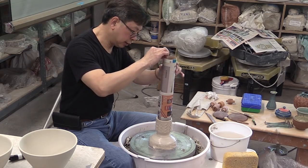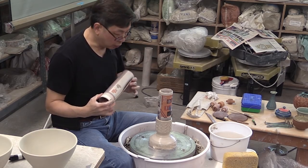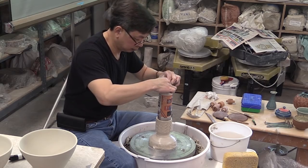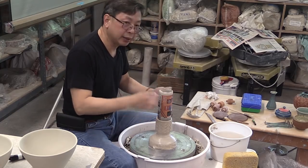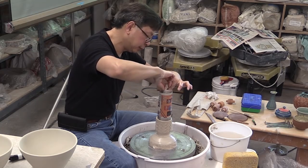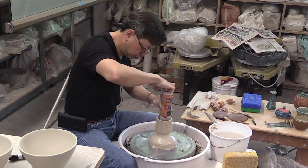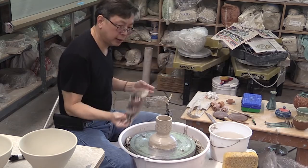I would like to show you how you set up. See that I have one piece of newspaper here. If you put two pieces of newspaper, it's easier for you to pull out. So two layers instead of one. Sometimes with one, you stick it in there and you just break it. So two pieces, and then you just peel it slowly from the inside. Okay, pull it out.